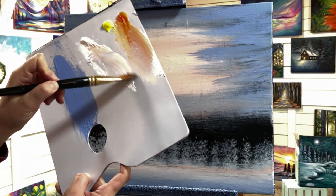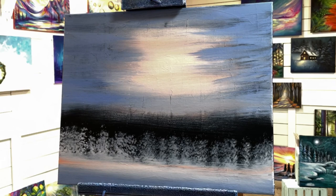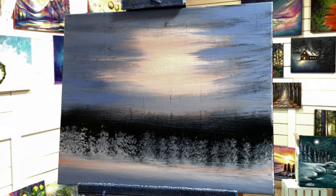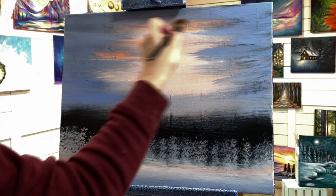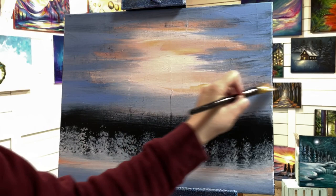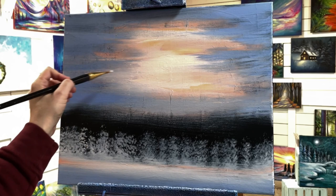I'm going to switch to an angular brush now. Picking up my white and my orange, I'm just going to take more of my orange and white and start spreading it through into these streaks, creating a little line — some thinner, some thicker. Sometimes I'm going to pick up more orange and sometimes less, so I want a variation of tones in the sky. This is a really great brush to use for creating the mountain range in this painting as well. I also like to use an angular brush for painting structures like houses and buildings.